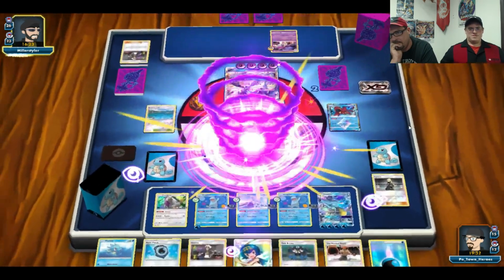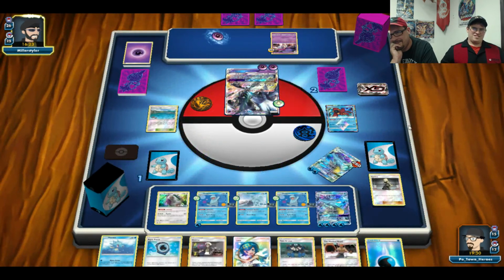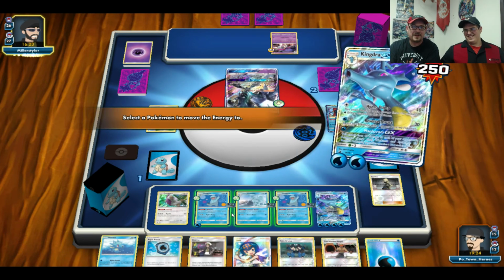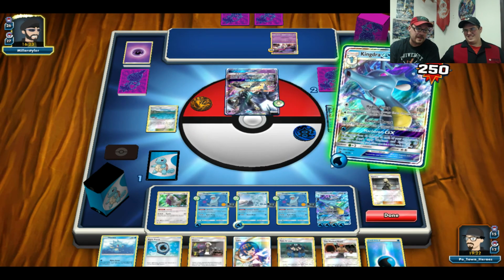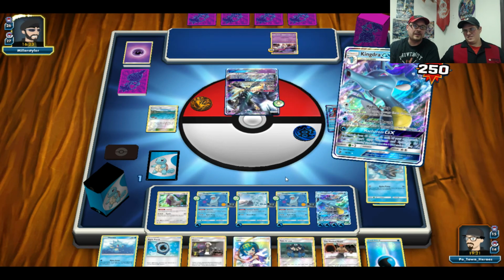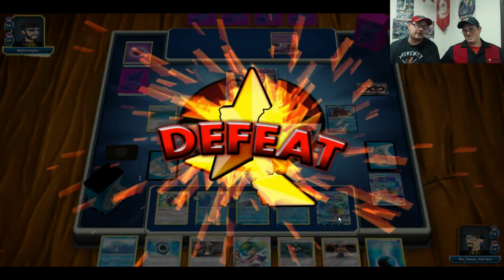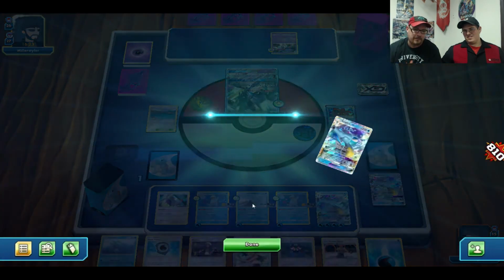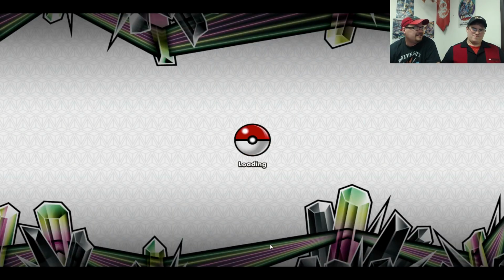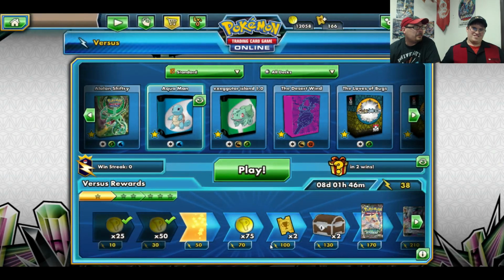Oh, he had 2 prizes left. Well, we had Guzma in hand too. Okay, so he got lucky with the Guzma, and actually, I don't even think it was lucky. That was a really close game because I literally would have been able to hit for 4, 5, 6, 7, 8. Yeah. So what's 50 times 8? 400. Plus 10. Yeah.